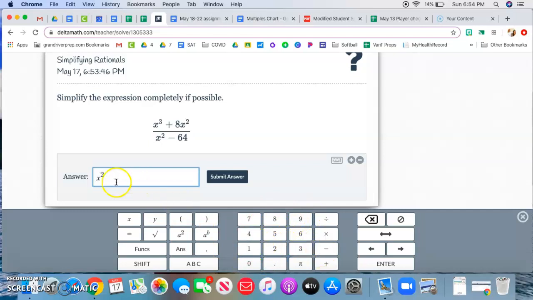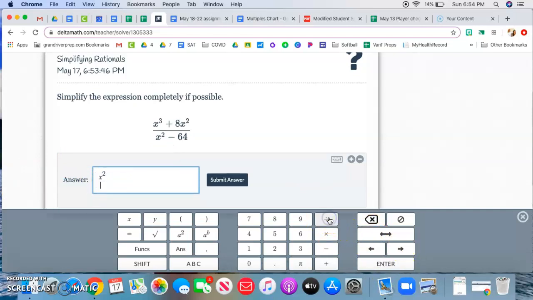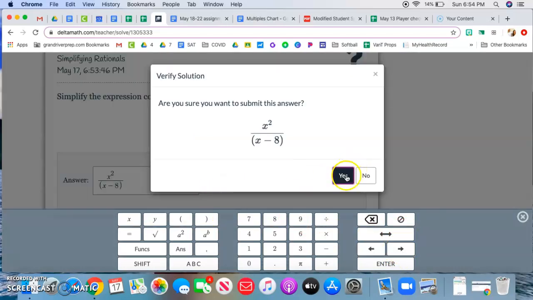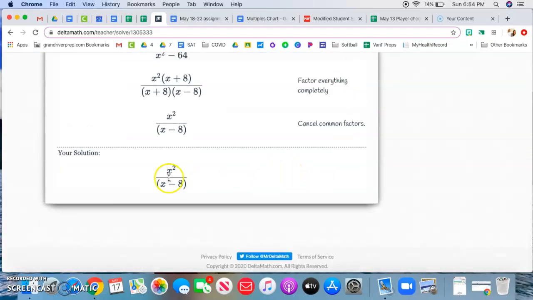Okay, now here's the thing, you're in the exponent right now, so you need to arrow over to get out of it. Okay, and then again, that's key. See how now my cursor's big? I arrowed over to get out of it. Now I can hit divided by x minus 8. Okay, so anytime you're in an exponent, guys, you need to make sure you arrow over to get out of it. Let's go ahead and submit our answer, and we got that one correct.